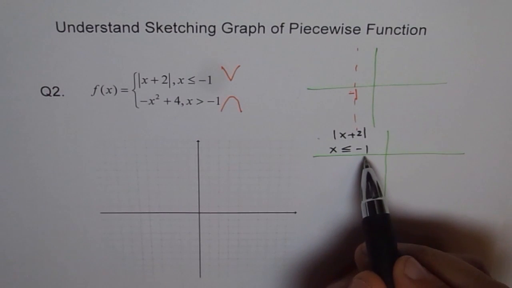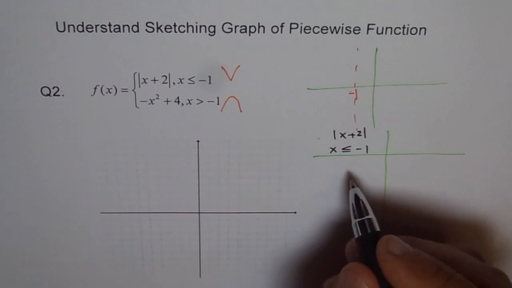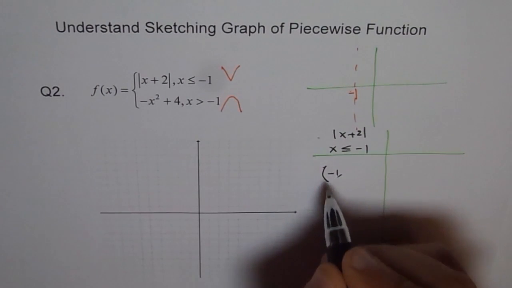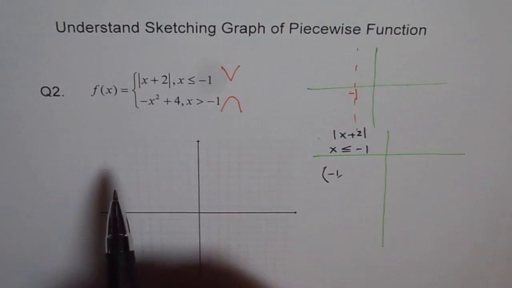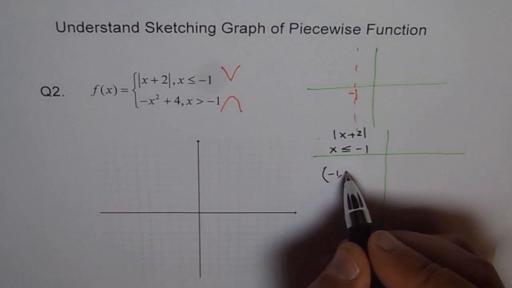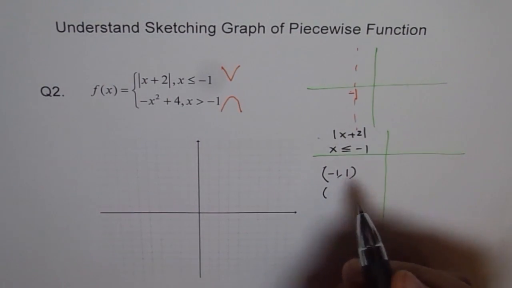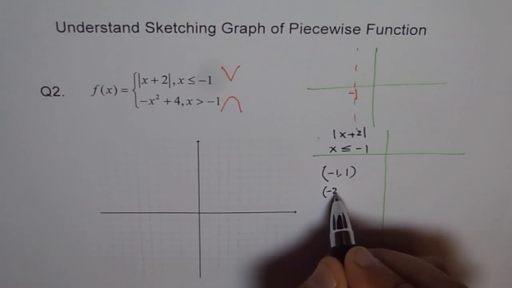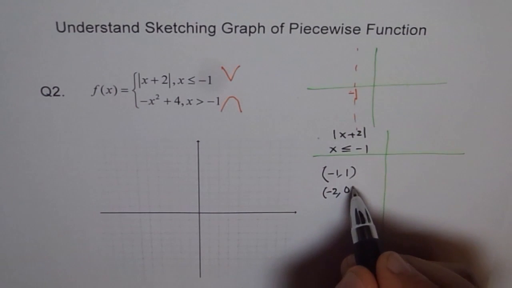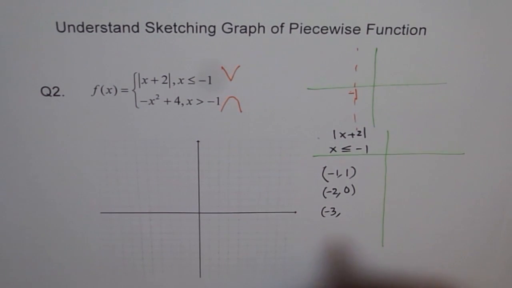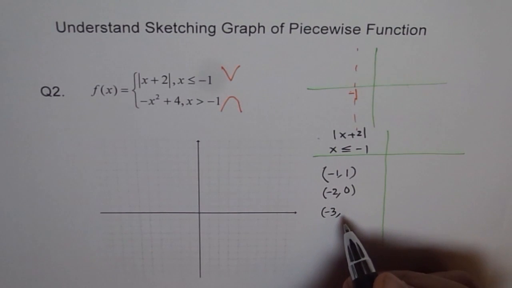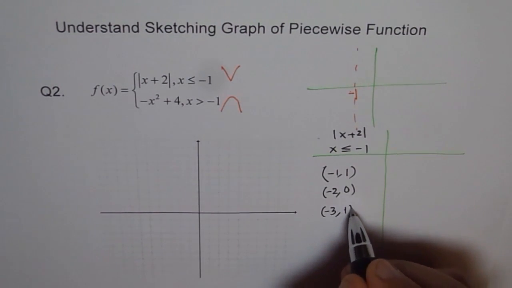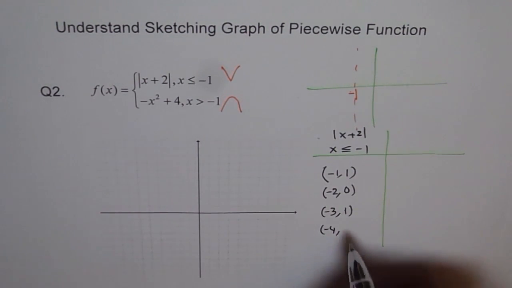Okay, so let's start with -1 and then go downwards, right? At -1, the value of the function is -1 plus 2, which is 1, it's absolute, right? So it's 1. And on the left side of -1 we have to go, so we can put -2. -2 will give us -2 plus 2, which is 0. Then -3. -3 plus 2 is -1, and the absolute value of -1 is 1. Fine. And let's say -4. -4 plus 2 is -2, and the absolute value of -2 is 2. So we got our points, right?